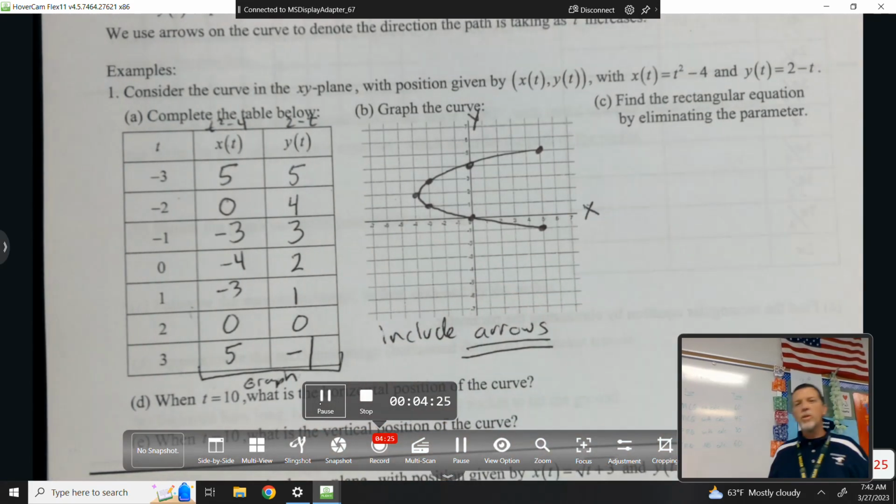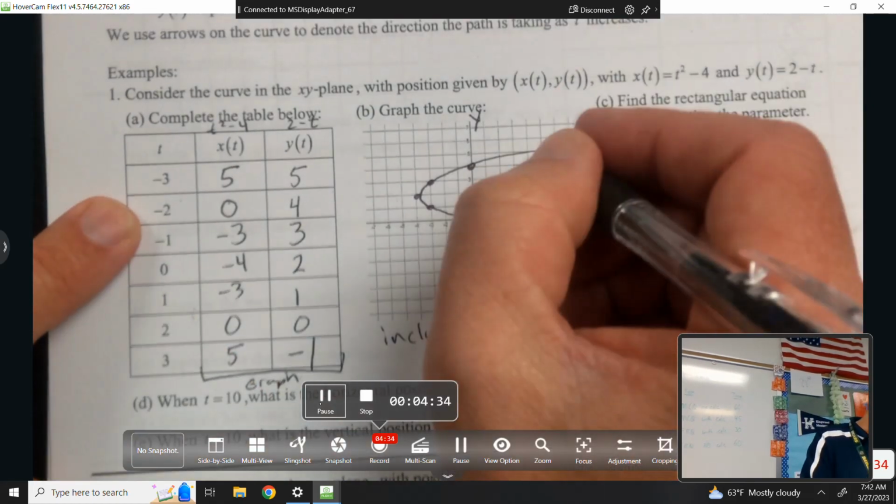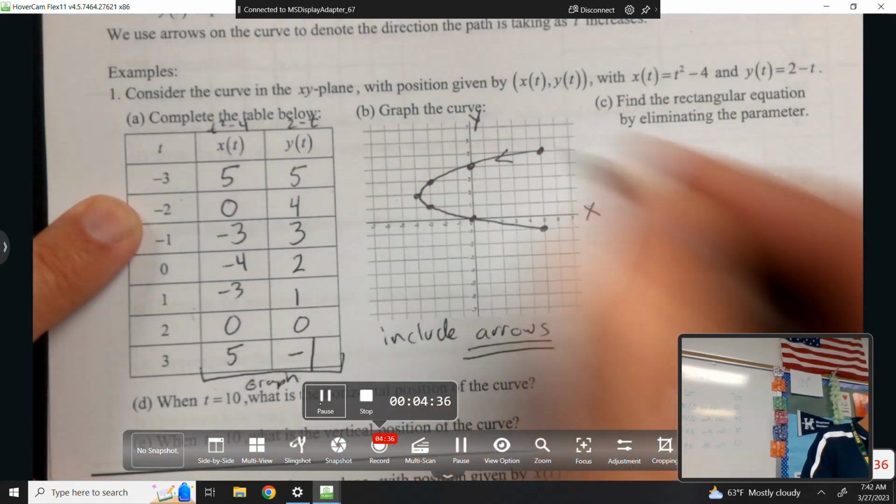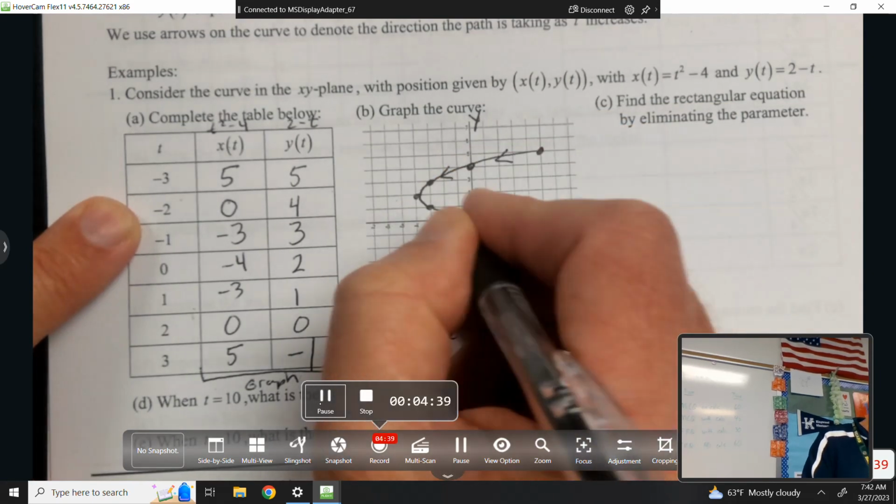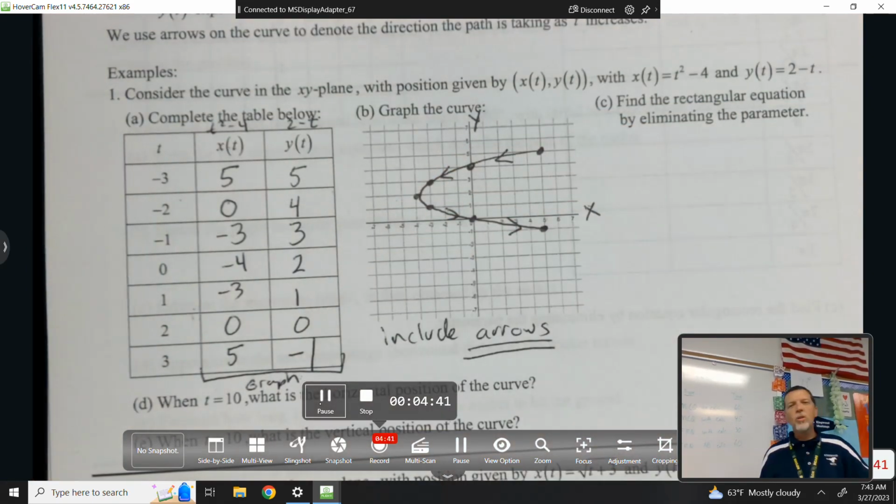All right, well, what's new and different, in addition to just how to come up with the points, is that the curve now has a direction, right? Because we started, it had a specific starting point, was up here, and then we went to the next point, and to the next point, and so on. And so your graph is incomplete until you have the arrows on there. So that's new to graphing, right? Graphing x, y, that's old news. But putting arrows on there because it has a direction, that's a little bit different.